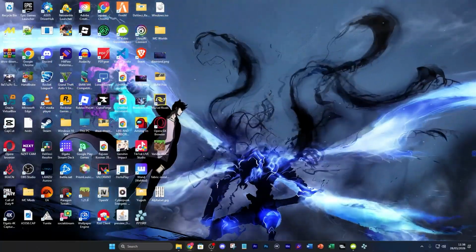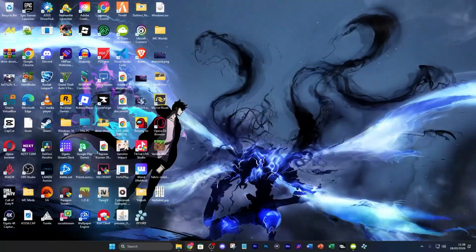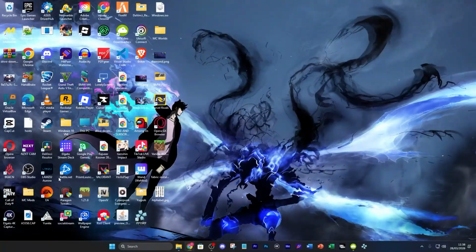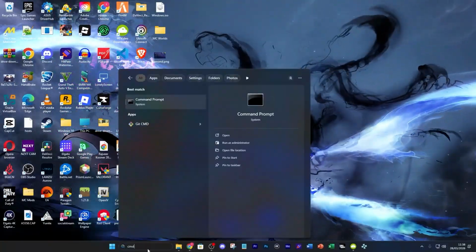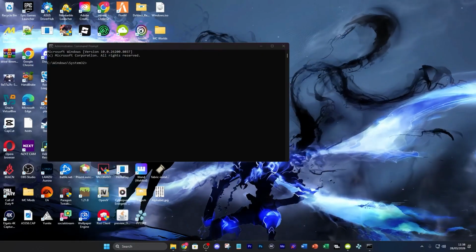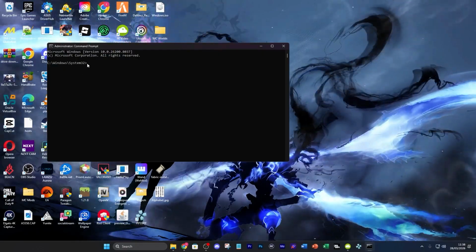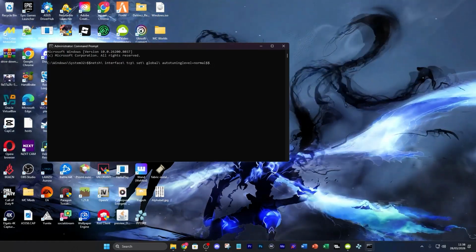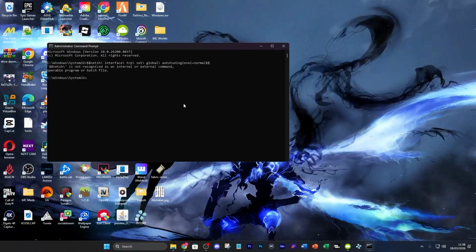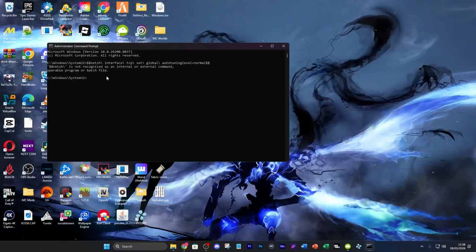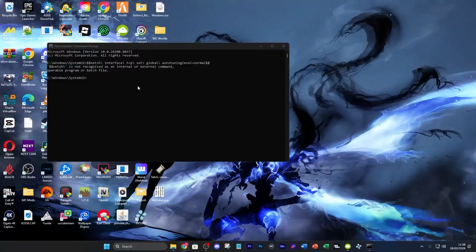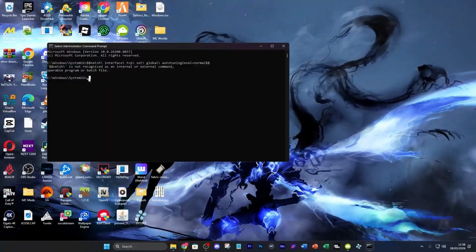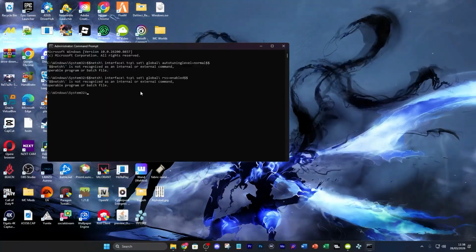Now what you want to do is force Windows to use modern network protocols that can stabilize high-speed downloads. So search for CMD, and make sure you run it as administrator. Always run it as administrator. Then type the following commands. Just copy it exactly how I have. You might want to pause it right now, but just copy this just as so. Then you're going to have to press Enter. And then all you're going to do is type this in as well, and press Enter as well.